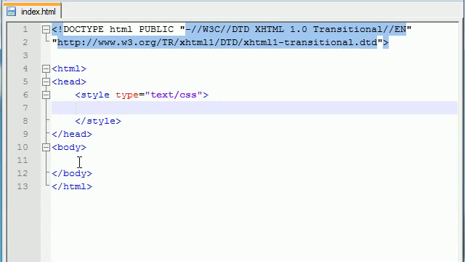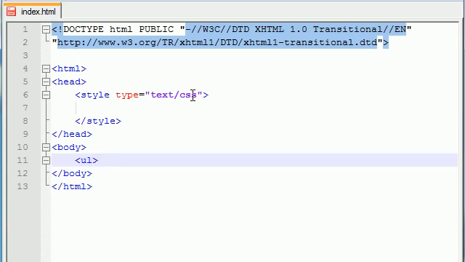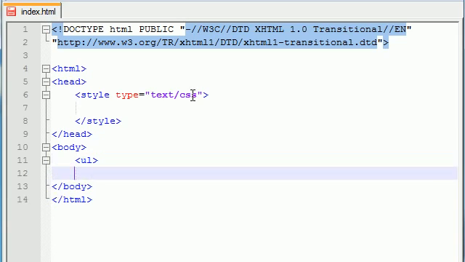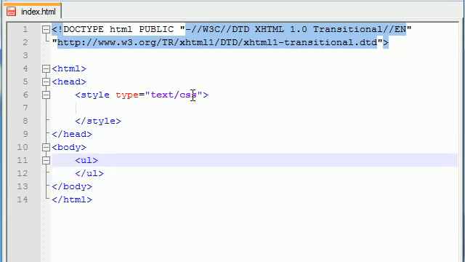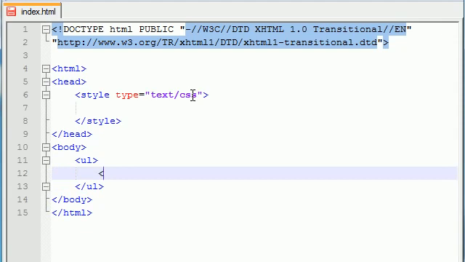So before we can start bolding and italicizing stuff, we actually need something to bold. So let's go ahead and make two lists. An unordered list, and let me just end this. And I guess we can just put one element in there. We don't need a bunch of elements in there. So for the first and only element, I'll just put unordered list, and make sure you spell it.